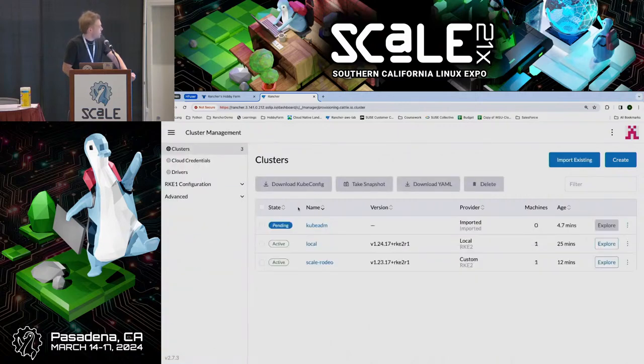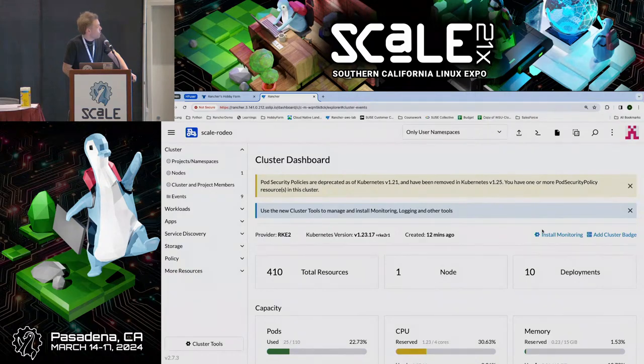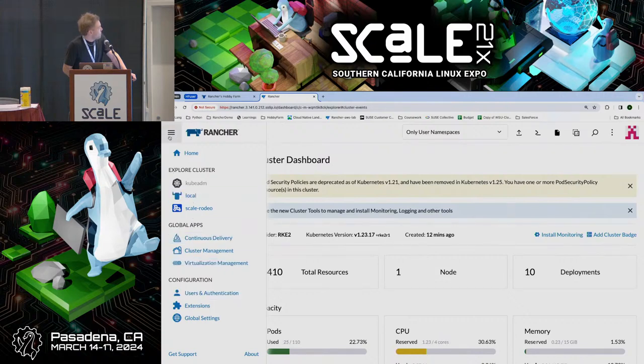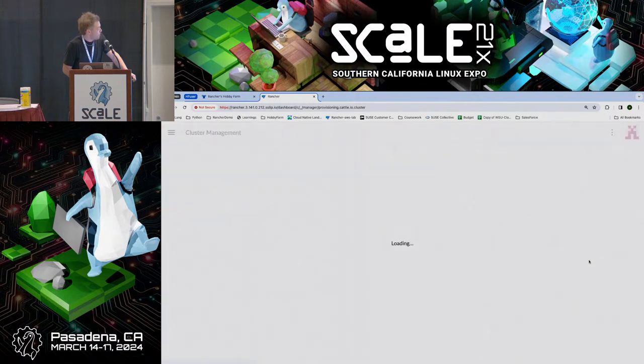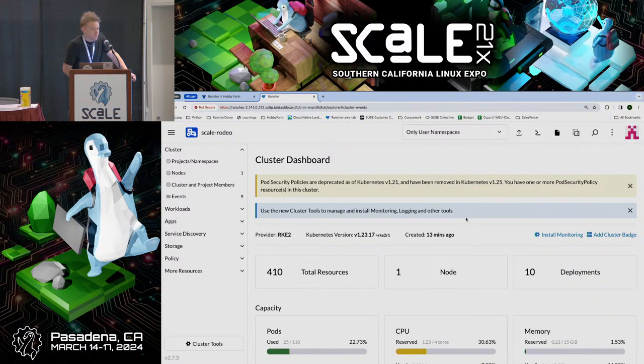So if you come into cluster management and you want to look at the things that are deployed on your Kubernetes cluster, you can go to explore. And this will give us some cool information immediately. So this is the cluster dashboard. Yeah, absolutely, you can. There's a few ways to do this. If you go to the hamburger menu, these are the global apps, and under those global apps, there's cluster management, or they have the explore cluster tools built in. If you click on your cluster that's not the local one, just click it right there, or go to cluster management, and then go to explore, and we should be on the cluster dashboard. The downstream one, so not the local cluster, whatever you named it, yep, the custom cluster, correct.